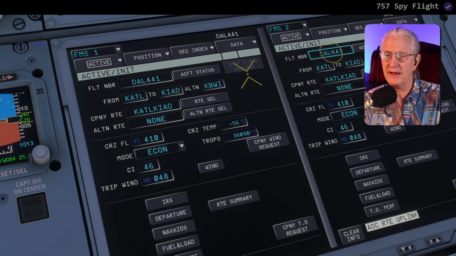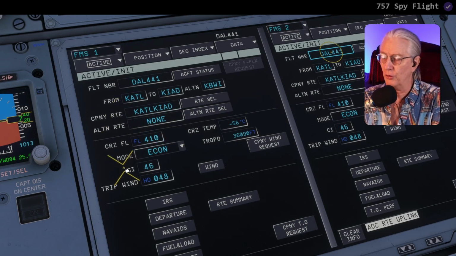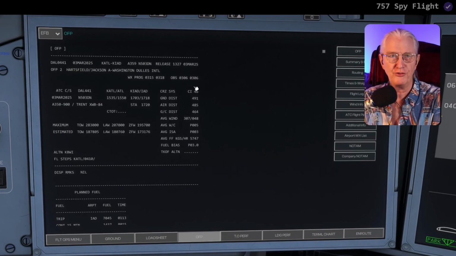And now we're going to check it out. Delta Flight 441, Atlanta to Dulles. Company route is Atlanta to Dulles, flight level 410. Cost index is 46. Guess what? If you look over on the operational flight plan, you'll see our cost index is 46.